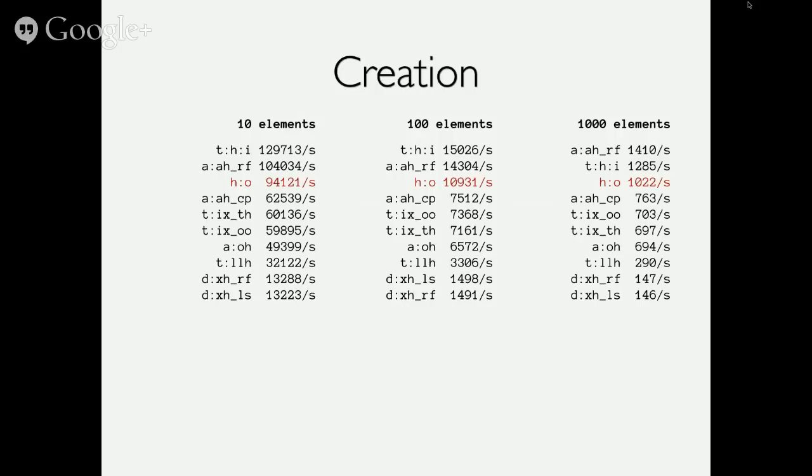Hash ordered is here, in red, all the way across. Other than these 2, XS or where the data you pass in is almost exactly the data that you're storing, it pretty much outperforms everything else, often by a significant margin. Certainly it outperforms tie X hash by 30, 40% on these benchmarks, and pretty consistently at all the different scales. What's interesting to note here, and you'll see this elsewhere, is the difference between the fastest and the slowest is about a 10x difference across this set of modules. 10x difference in performance just based on the underlying data structures and algorithms that it chose.